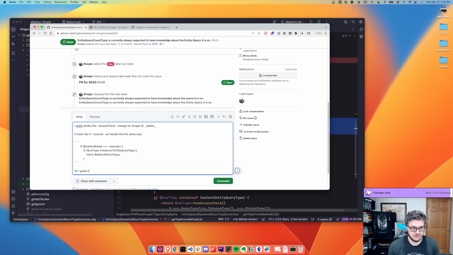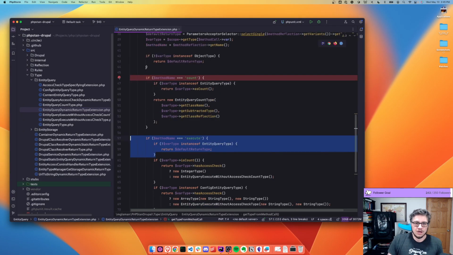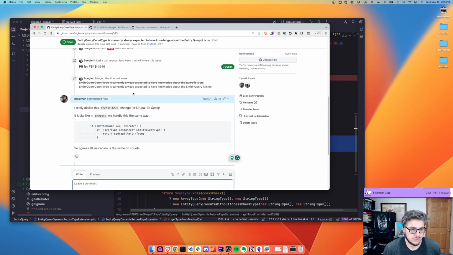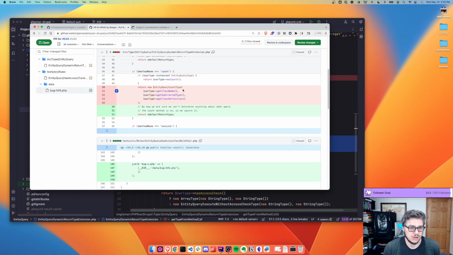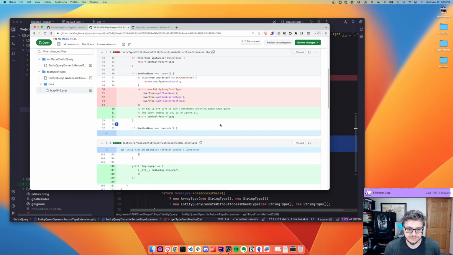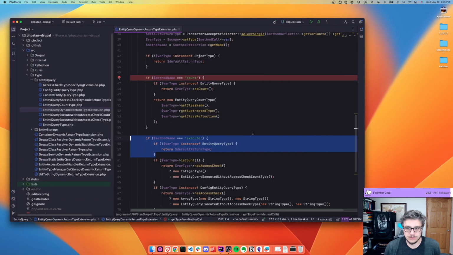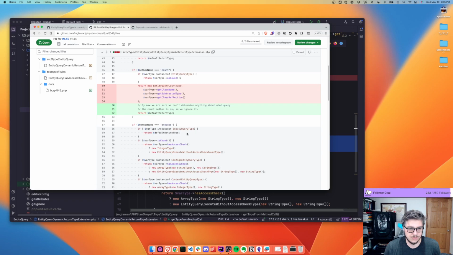But I guess all we can do is the same on counts. So that's the case. Just ignore it because we can't determine it, and that's the same exact thing that we do below hand.